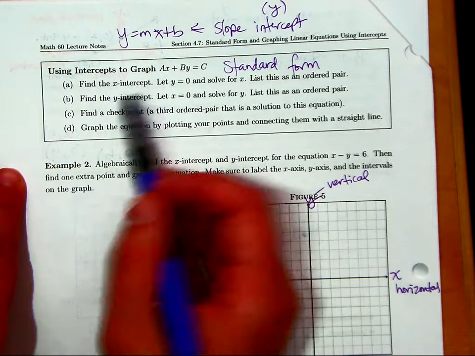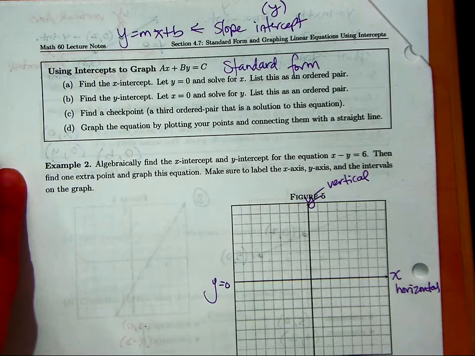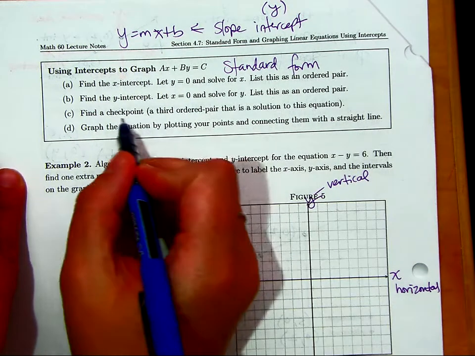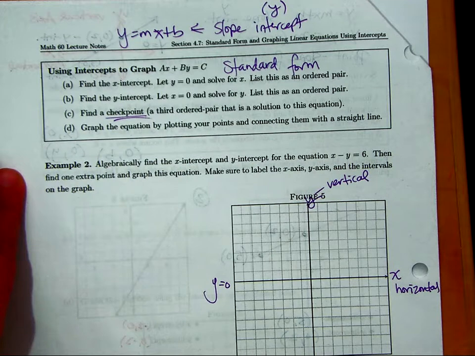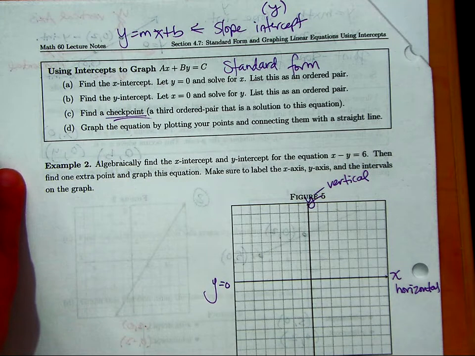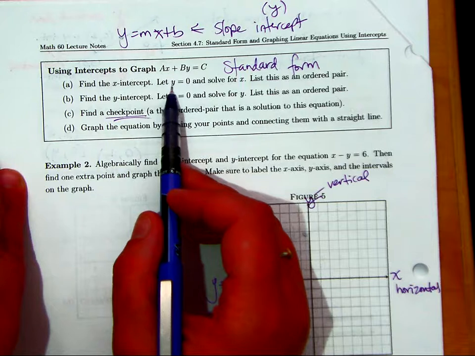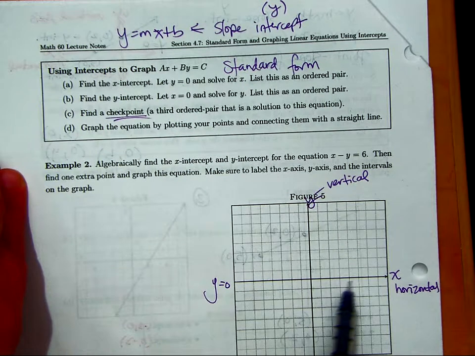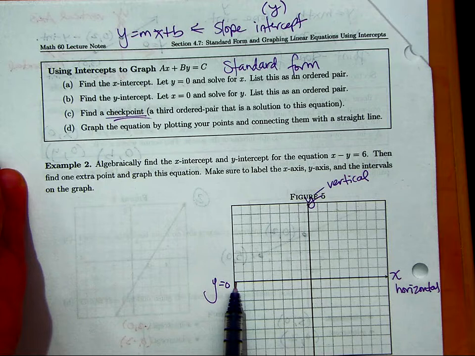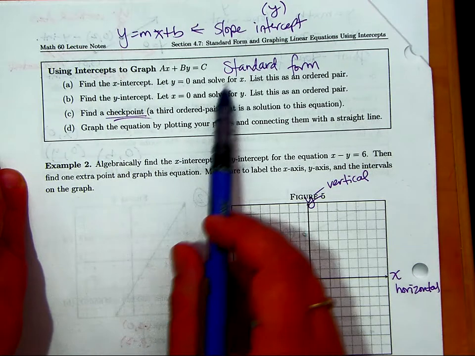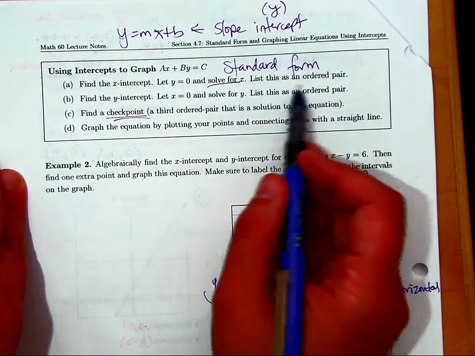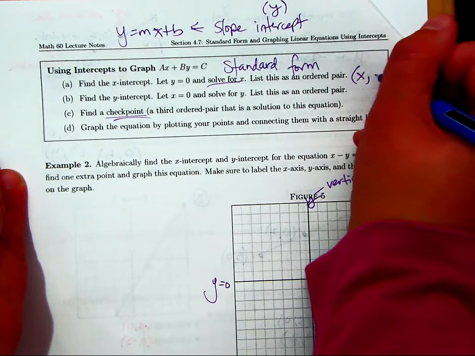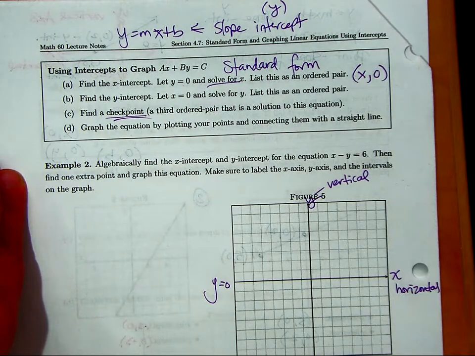Find the x-intercept. So when we graph, we really only technically need 2 points to graph a line, but we always want a third point so that we can check and make sure that we're accurate. If we find the x-intercept, we're going to do that by letting y be 0, since y equals 0 happens to be the same thing as the x-axis. Once we do that and we solve for x, that will be our x-intercept. It will be an x value, comma, 0. It will be the ordered pair.